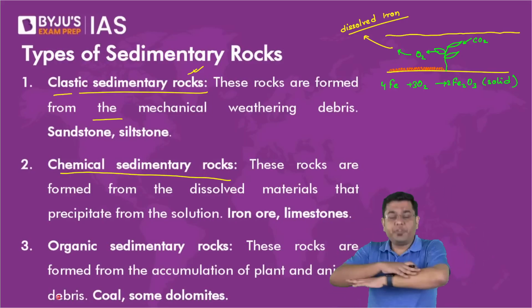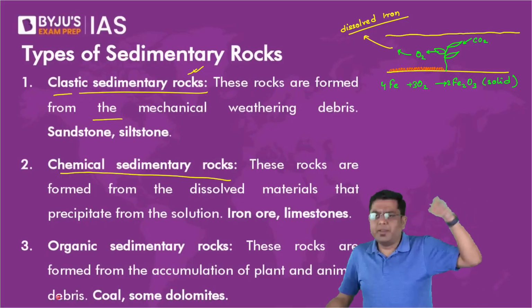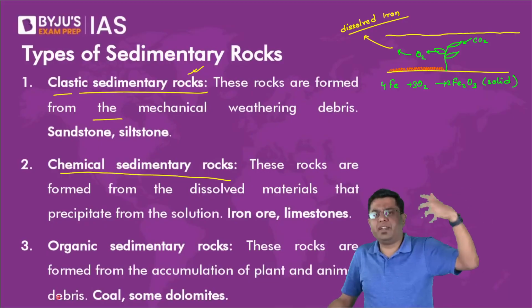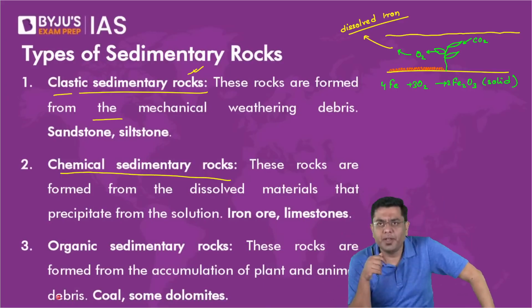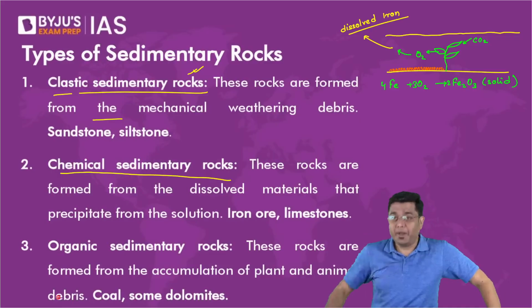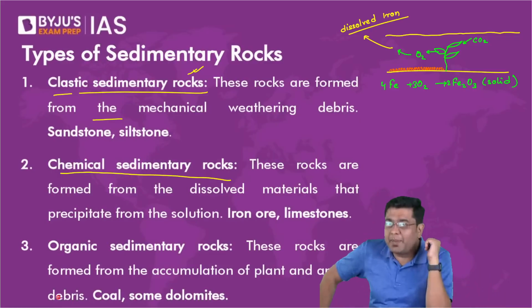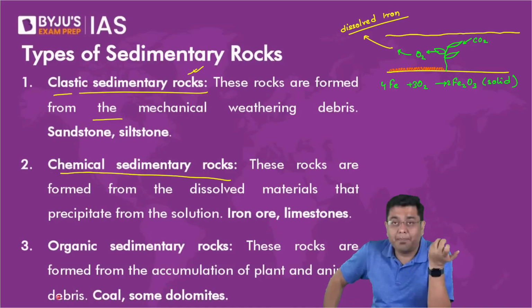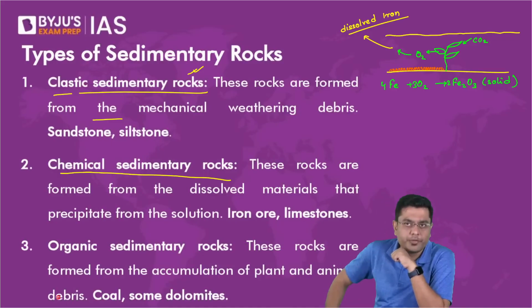Now, they get deposited on top of one another, and then they are enclosed by the deposits of other sediments, etc., and they are compressed over a period of millions of years. That is how coal is formed. So that is an organic sedimentary rock. Depending upon how that sedimentation has taken place, you have the varying category of sedimentary rocks.